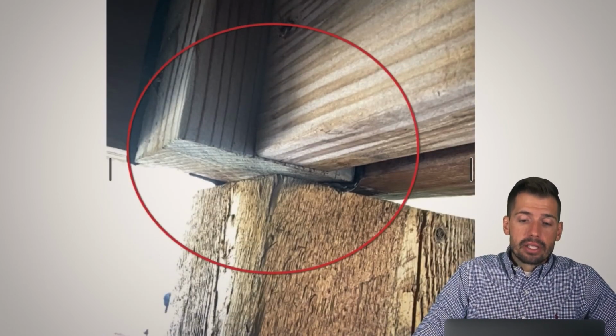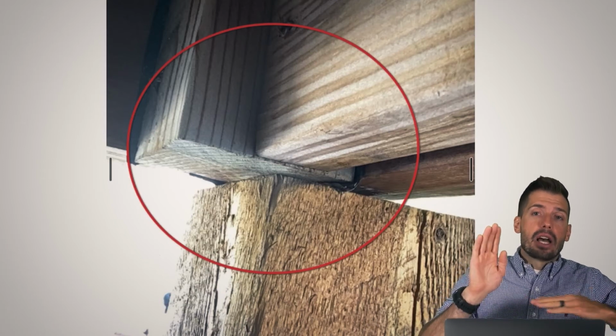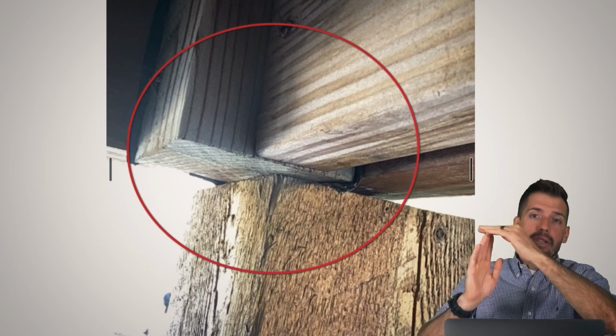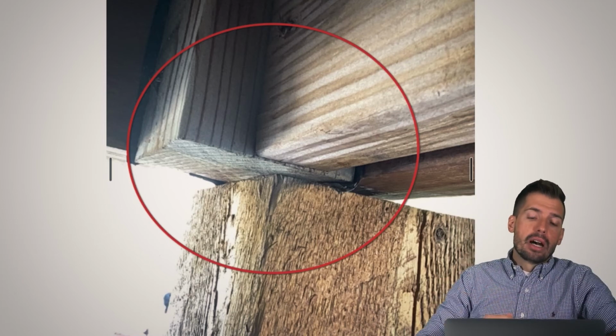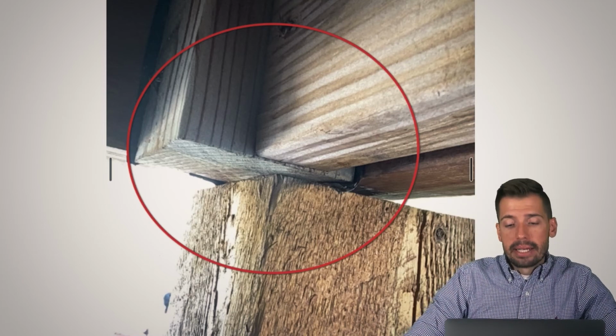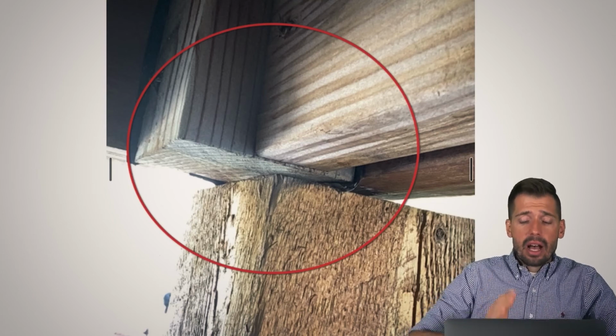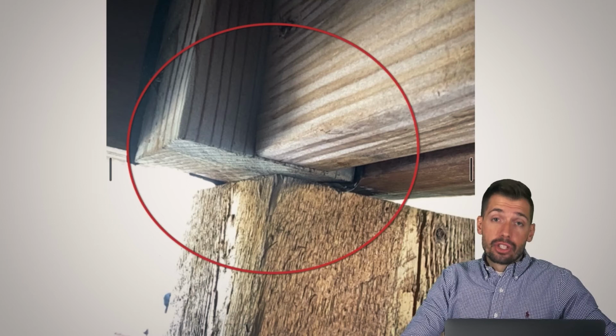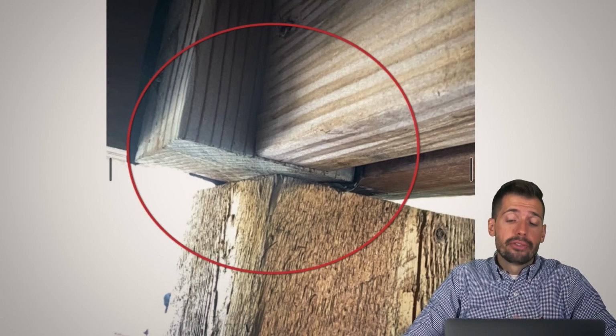Speaking of which, remember we said the theme of today is improperly built decks. Not only is this not properly anchored, meaning that if there was an updraft pushing up onto this, that we can then have it lift and be unweighted and then fall over. Not only that, but it's not centered, and the piece of wood is no longer plumb. There's so many things that this deck just wants to fall over. This deck is in the mood to fall over.